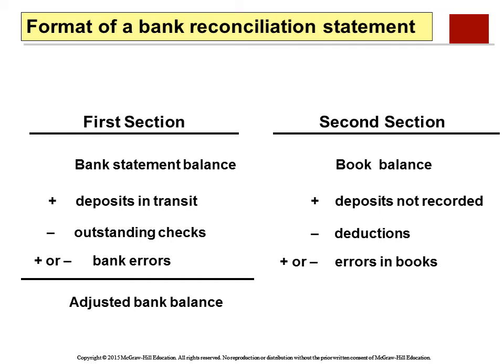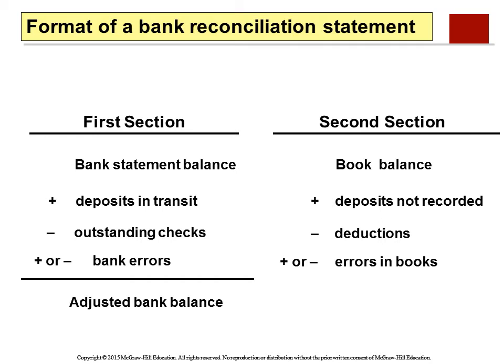This second section is a little bit easier because we're just entering transactions that either slipped by or we forgot about, or we're just making corrections of. And then of course we have to do our deductions. If there's a bank charge that was on the bank statement that is not in our books, we just have to do it. So the first section, we just have to wait so that the outstanding checks and the deposits in transit will reflect it. We don't really take an action.